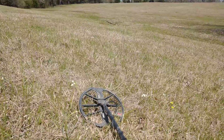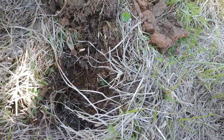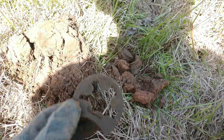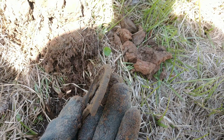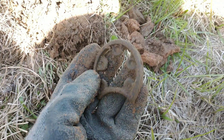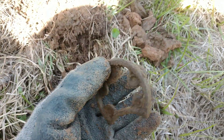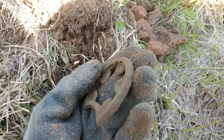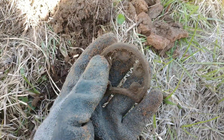We've worked our way back across the field, up on a little rise. I had a screamer and it was pretty much at the surface, maybe two and a half inches down, and I popped it — wasn't expecting this. Look at that, that's a complete boot heel plate. Look at that — it is in great condition. Found a bunch of these at Civil War sites, but I guess they date earlier than that. That is a great piece, we'll take that.